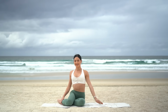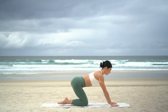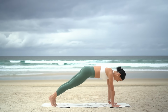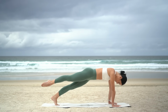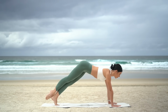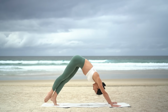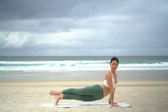Really good job. Okay, let's come into a plank position now. So hands underneath shoulders, walk your feet back, making sure your spine is nice and straight. Then from here, place your right ankle on your left heel. Exhale, pike your hips, lift your hips up, draw your navel in.